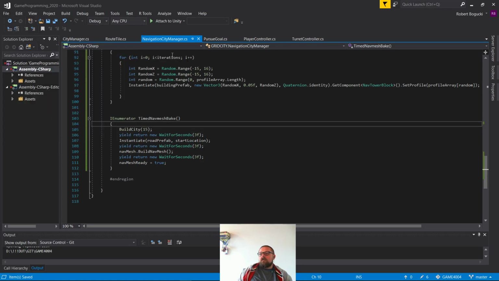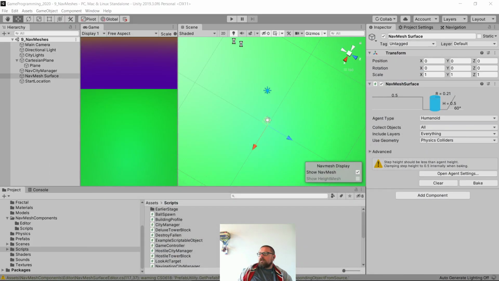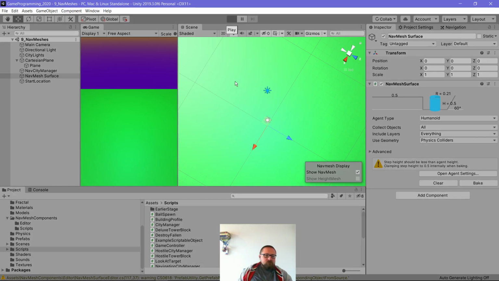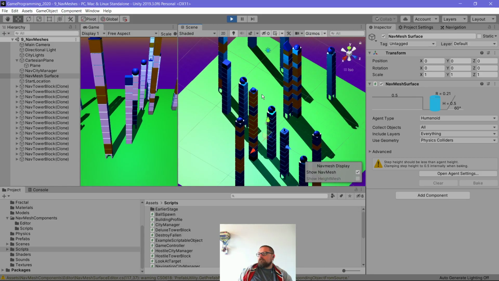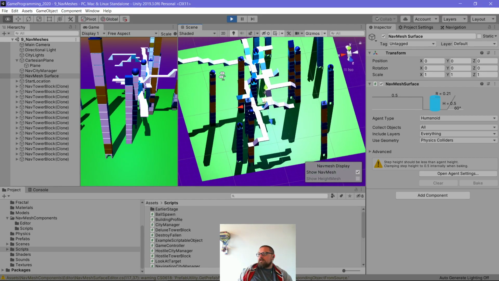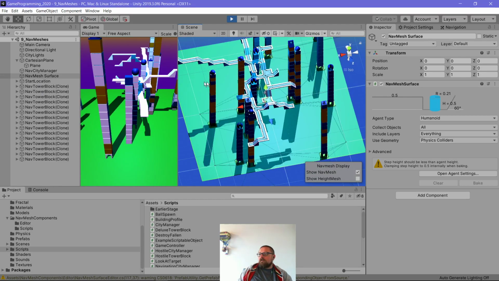So again, having a function with a parameter allowed us to make the change really quick. Whether that was it or not, it's a little bit of a larger city now.